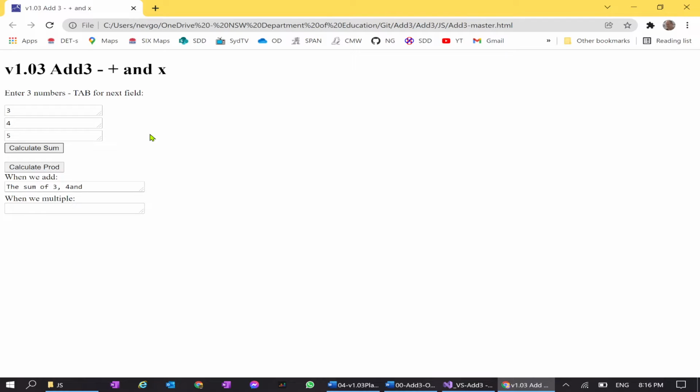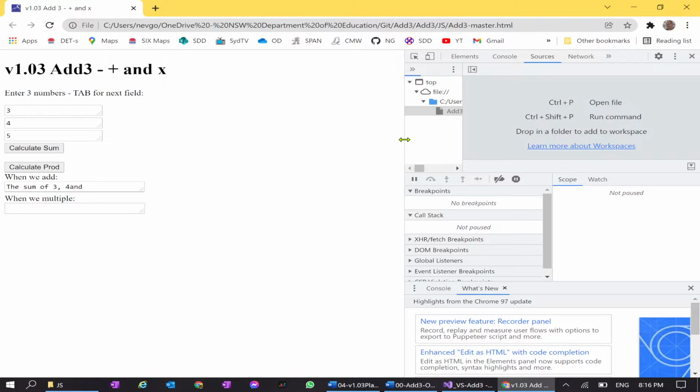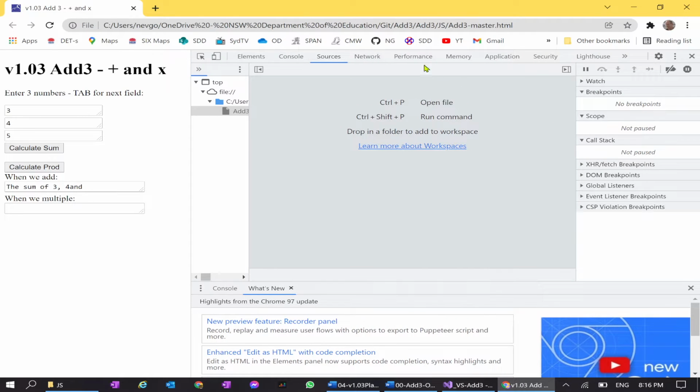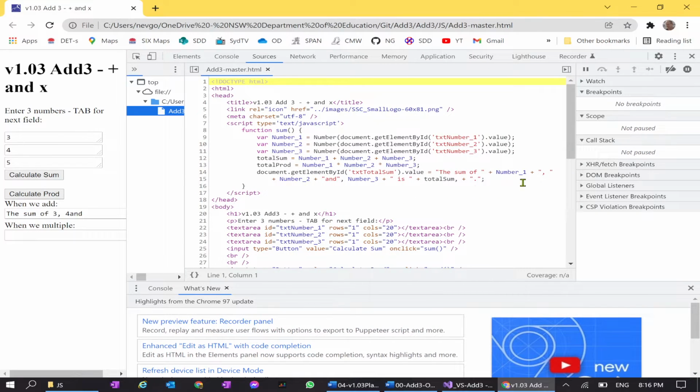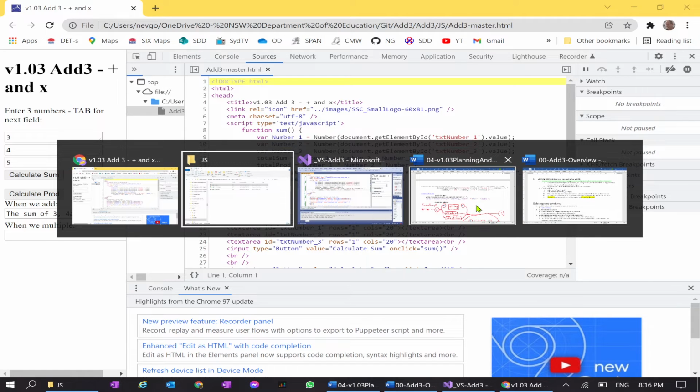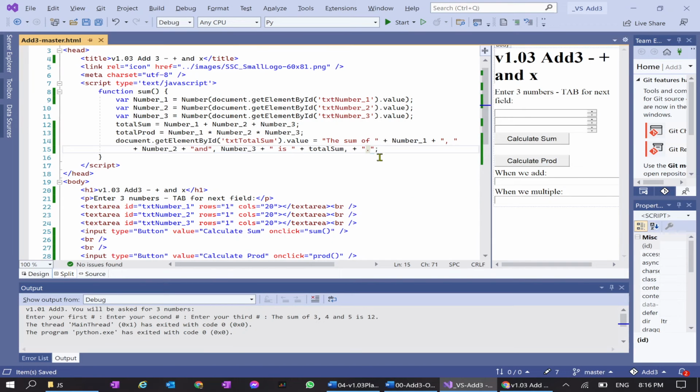Now if I hit F12, it's going to tell me where the error is. It'll have a little error thing up here, sources, and it's going to call me a liar. Why? Oh, it doesn't like the carriage return. It's finished it there. So let's get rid of the carriage return. Carriage return is a name that comes from the old typewriter days. So let's just get rid of that for a second. Delete.